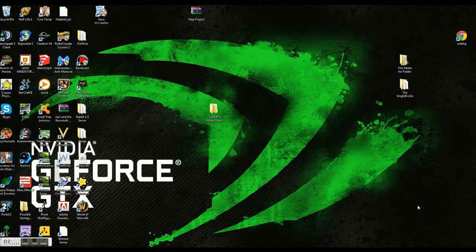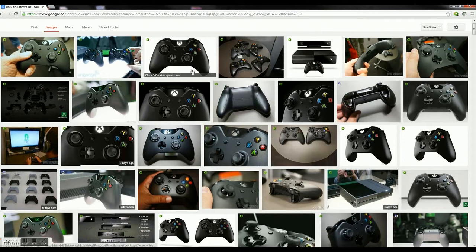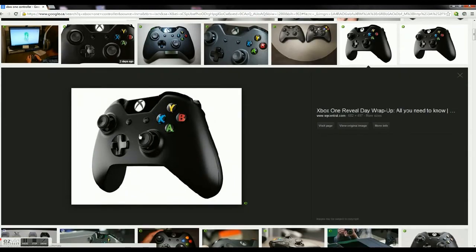The first positive — and I'd say the bigger positive — is the controller. Pretty much anyone who's not hating on it is saying the controller's good, and you know what, they're right. This controller does look good. It seriously looks like a flawless controller. Sure, it doesn't have the look of the 360, which some people might find better. But in terms of functionality, I'd say the Xbox One controller is spot on. I don't know about its reliability or battery life yet — no one does. But it looks sturdy and seems to have fixed all the problems of the old Xbox controller.